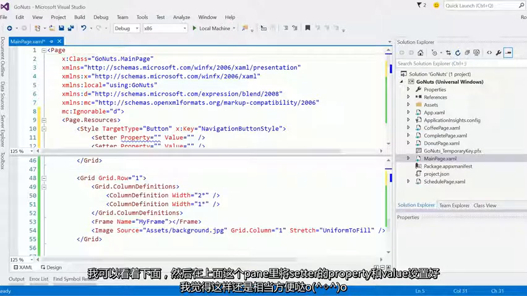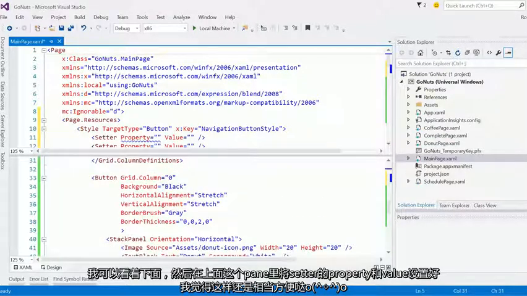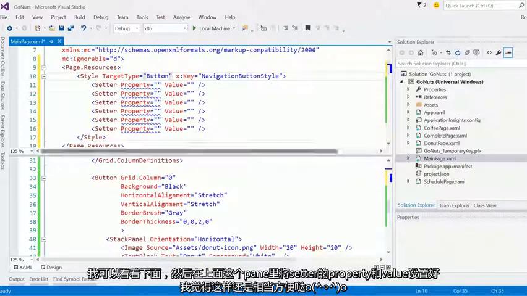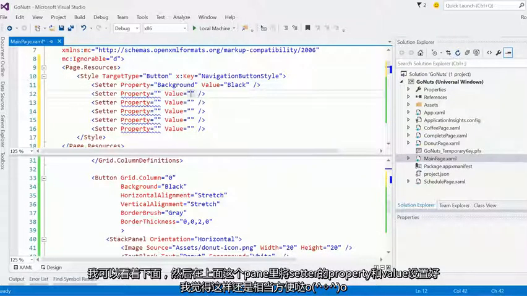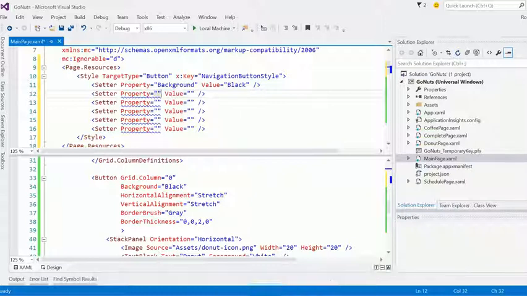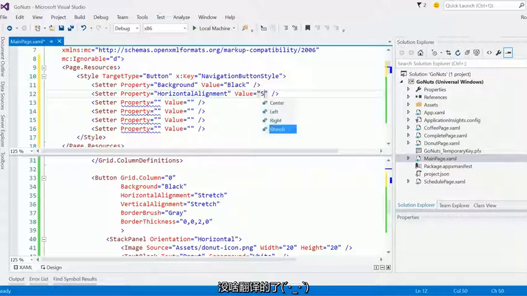So I can look at the bottom down here like that, and then here at the top, I can do things like set the background. And I love that I get IntelliSense when I do this, by the way. That's nice. All right, background black. Horizontal alignment equal to stretch.